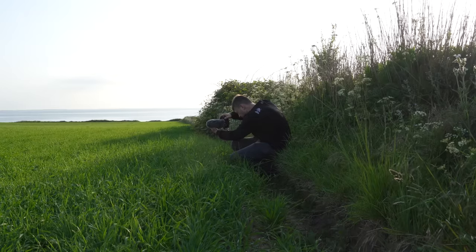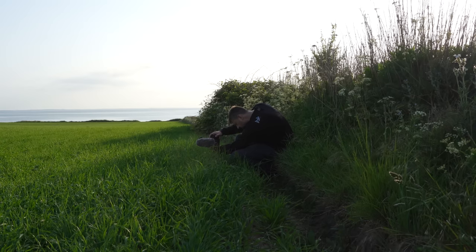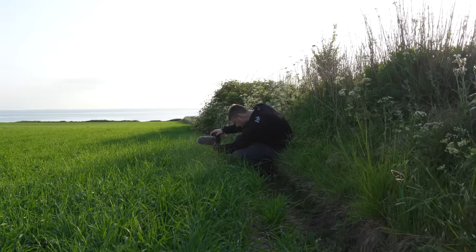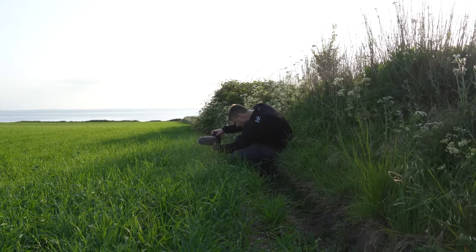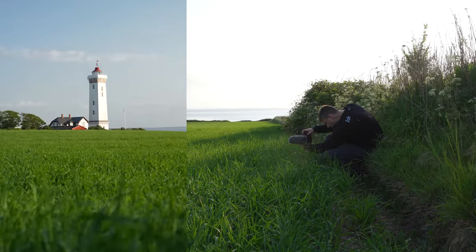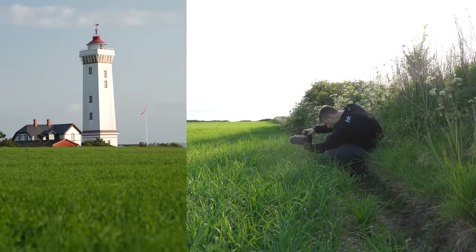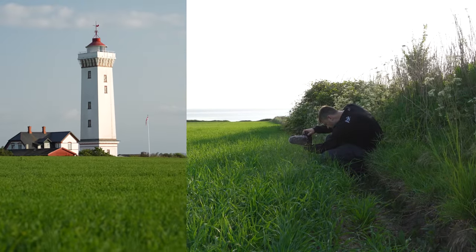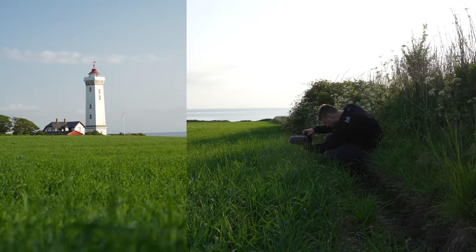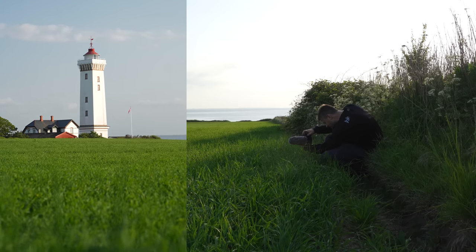So I'm just making sure that my polarizing filter is actually darkening down the sky, and then I just find a low angle right here. The one thing I'm struggling a little bit with are those trees out there on the left side. They are a little bit annoying, but the thing is, if I zoom in, then maybe I can get to a place where I don't have them in the photo. But then again, the photo may become a little bit too narrow, so I think I'll just have to bite the apple and deal with the fact that it's there.